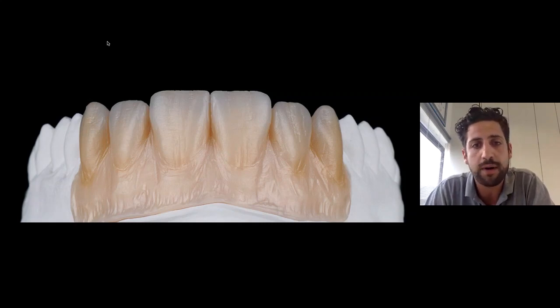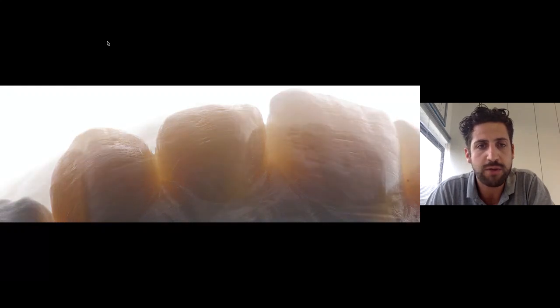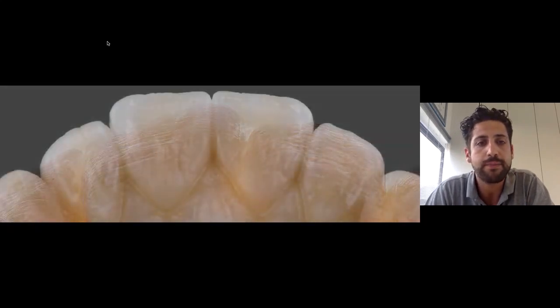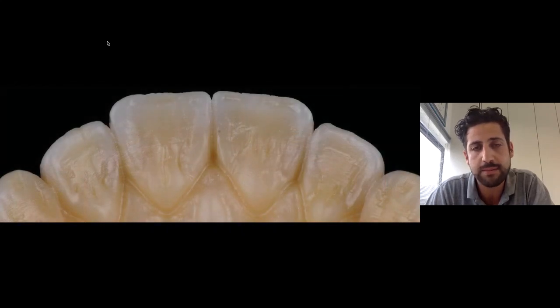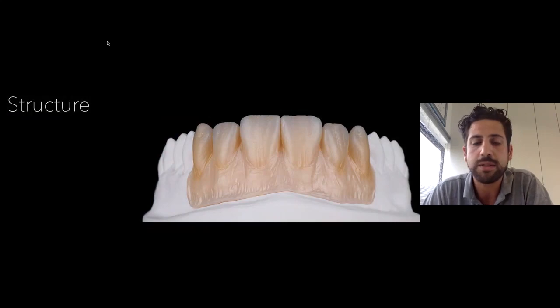This is our structure ready for the build-up. We can check our structure, our surface before the layering. This is the palatal side. This is the palatal with the light. We can see how the light can go inside of the zirconia. But let's speak about the protocol.